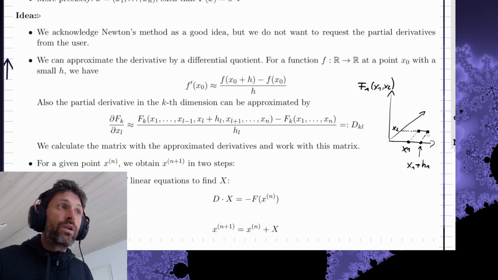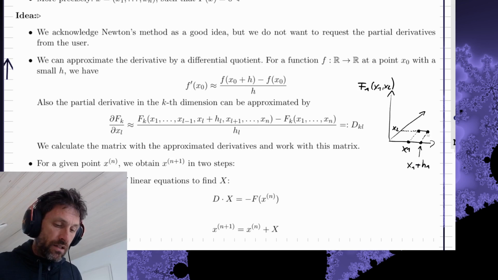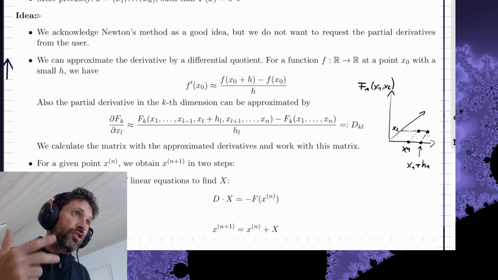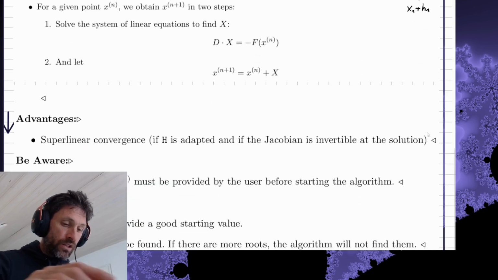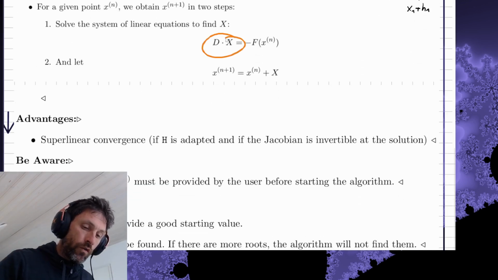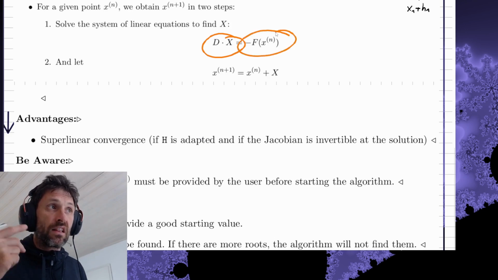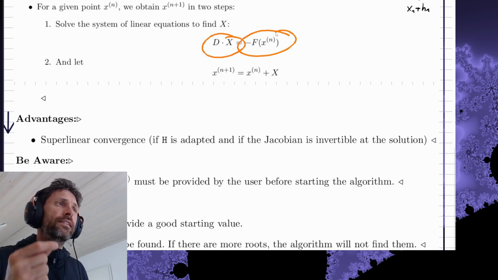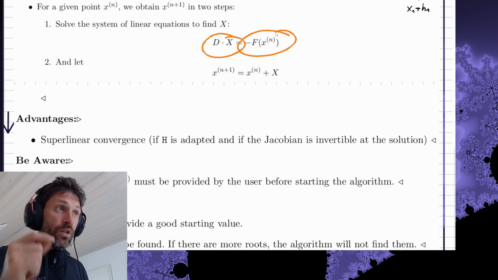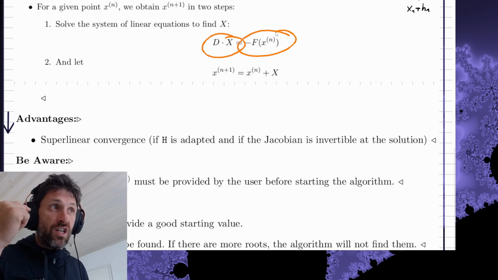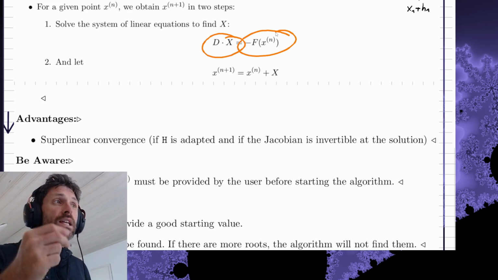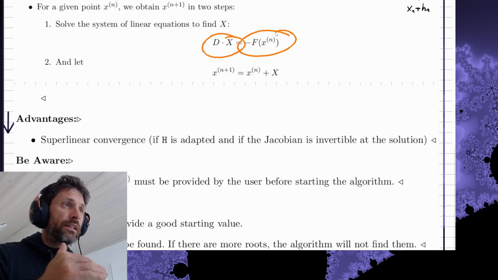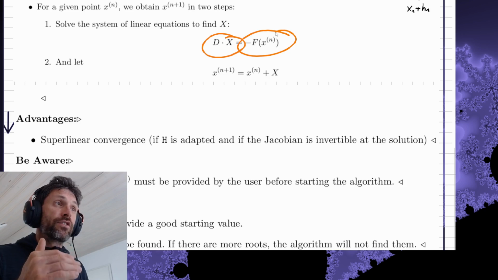Okay, and then we have an approximation of the Jacobian, and then we can do exactly the same which we did for the Newton method. And what did we do? We solved that system. It's a linear system. We want to find solutions of a nonlinear system. What we know is how to find solutions of a linear system. So we can use the linear system solver to approximately solve the nonlinear system.